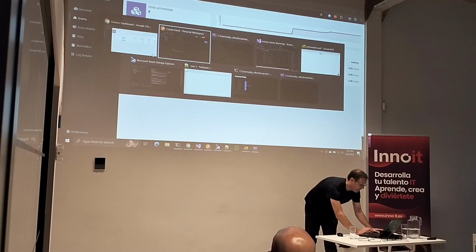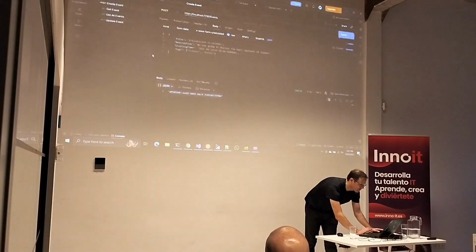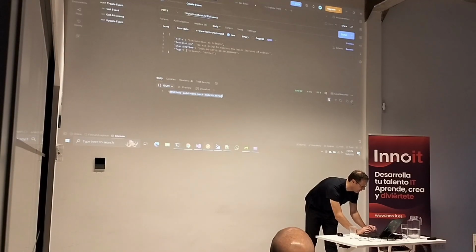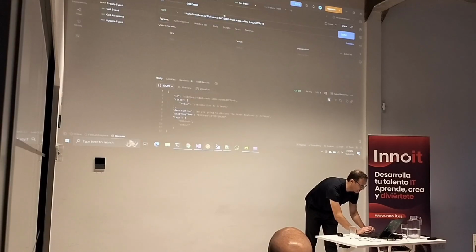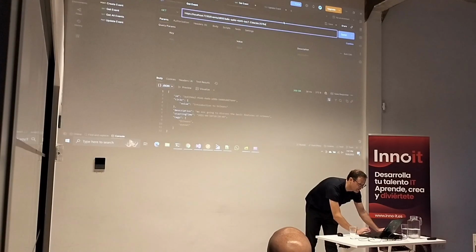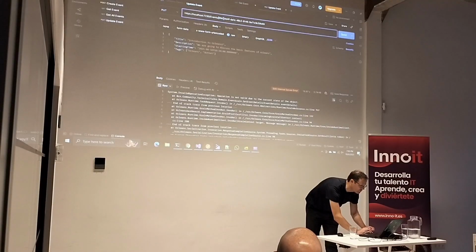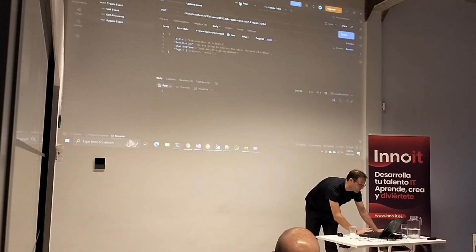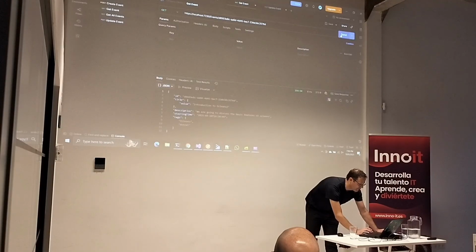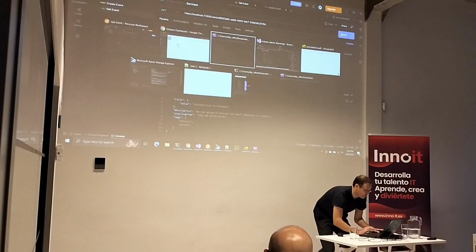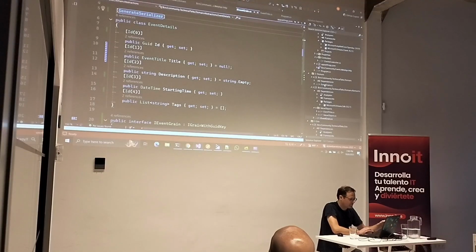Now, to show you some other properties here, let's first test that everything is working fine. We get an ID back from the grain that we have just instantiated. So let's get it. And that works. And we can also update it by putting a 2 in the title. And that also works. So now we have a working web API. Now, to show you some of the interesting properties of these grains.